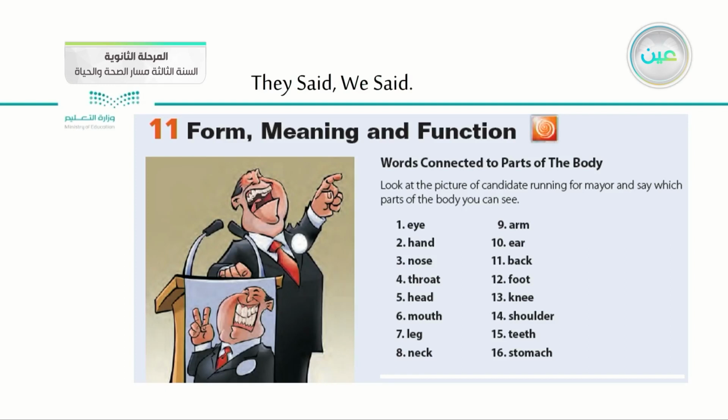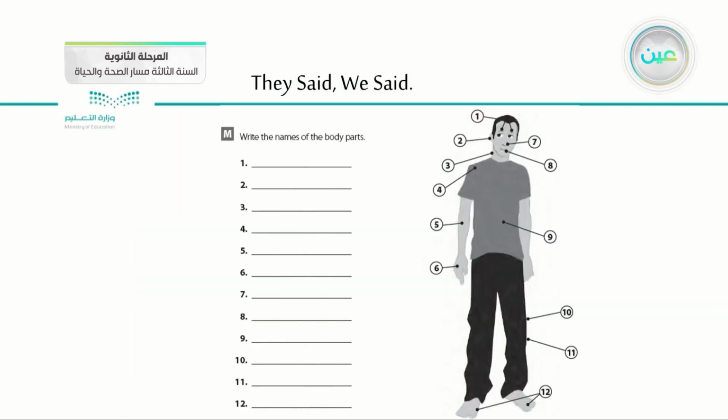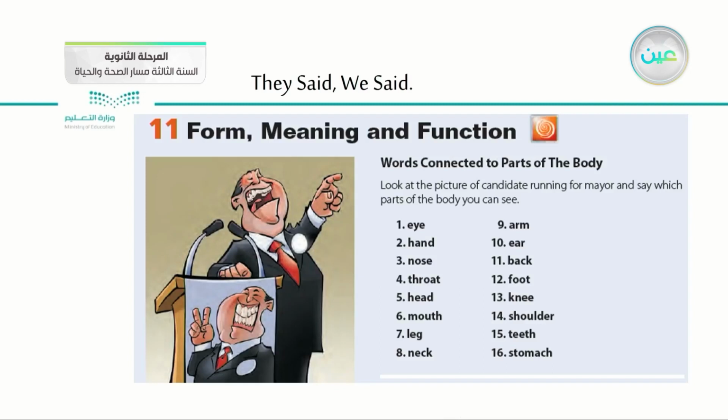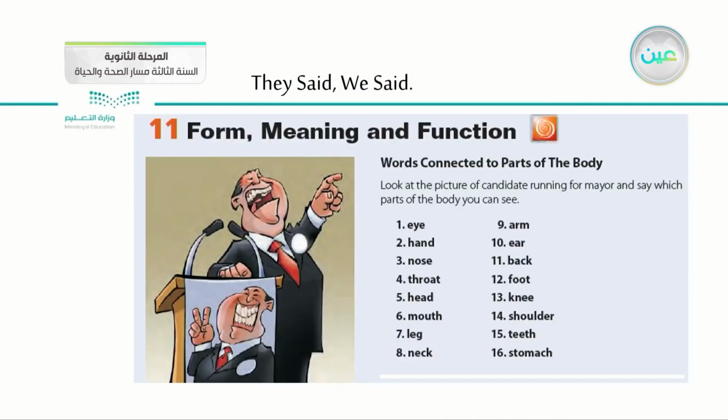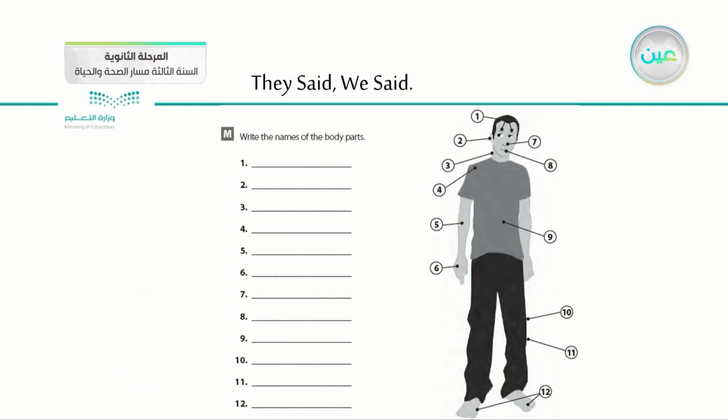You can match the words with the parts of the body of the person, or you can go ahead to the workbook on page 45 and use the words in this exercise, or you can fill these gaps by using the words in this part. So use these words after you match them with each part of the body. Then go to page 46. We have 16 words that I want you to use here in these blanks.